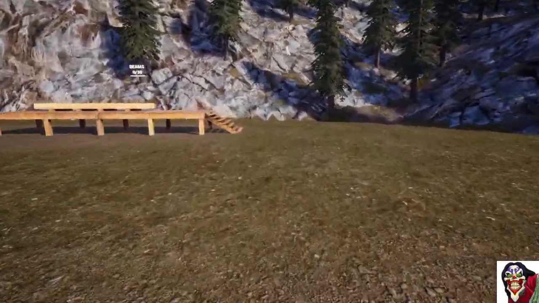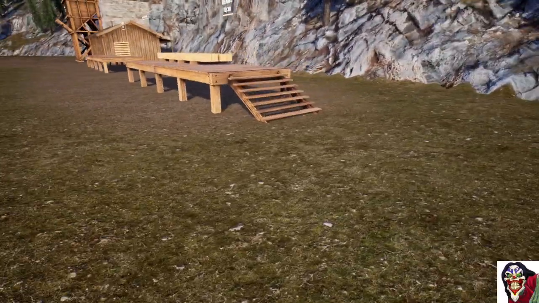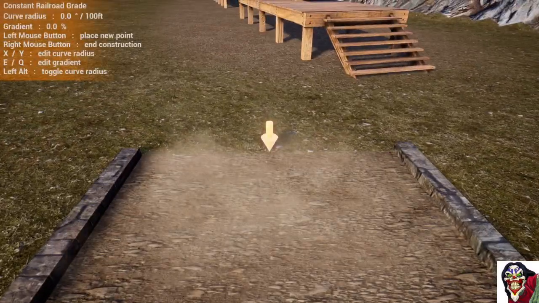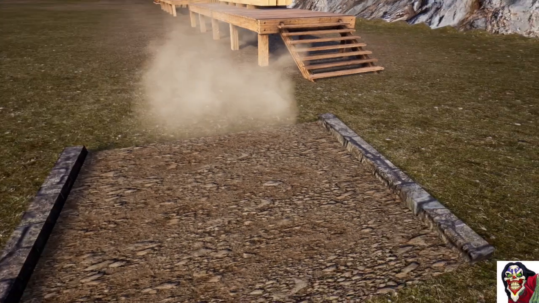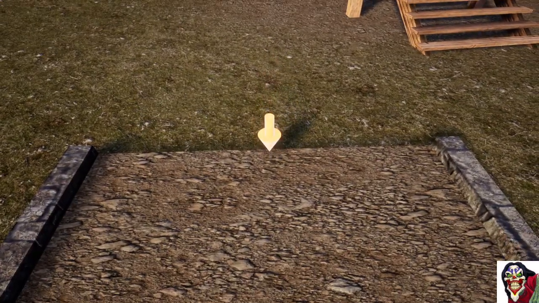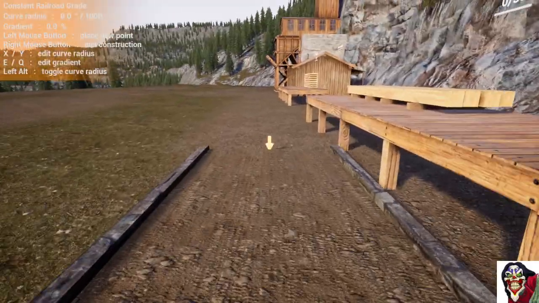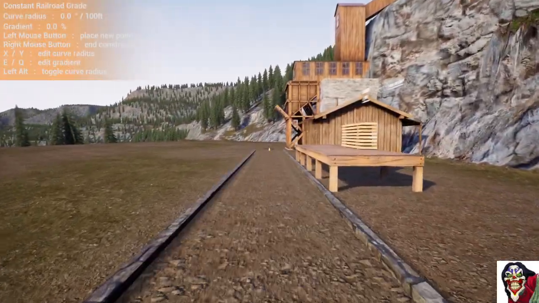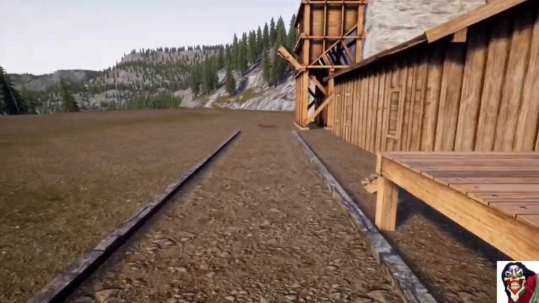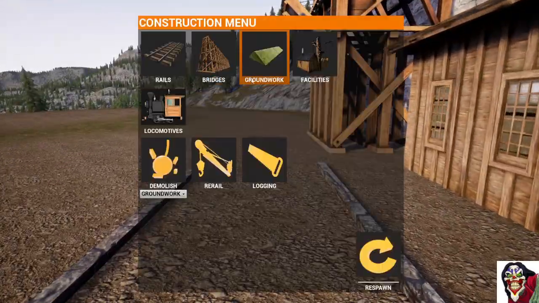So what I'm going to put in here is a very simple single lane through the loading area. We won't use very deep groundworks here because we want to have it nice and low. So we'll put a single lane in through the loading and the unloading area, and then a passing lane beside it.